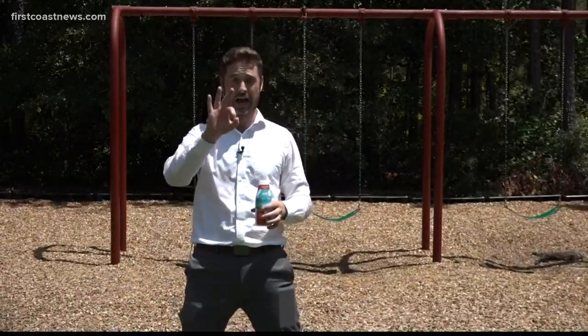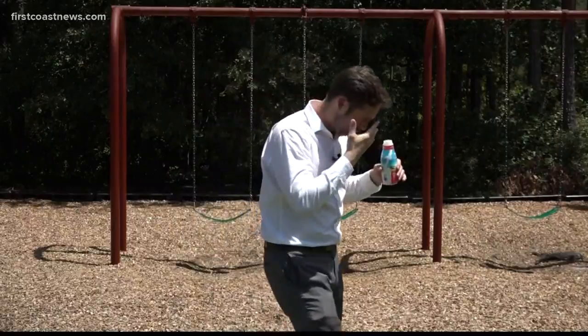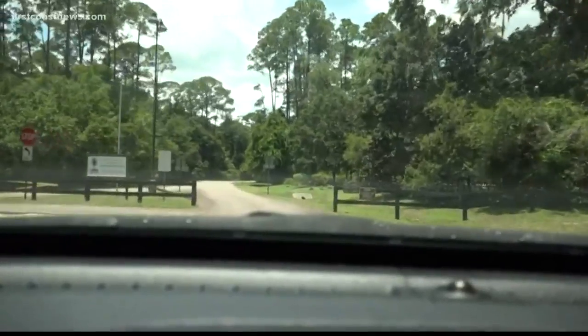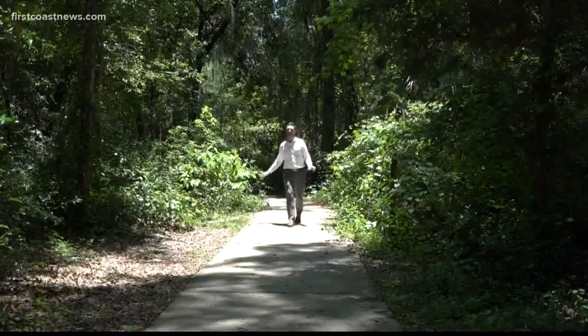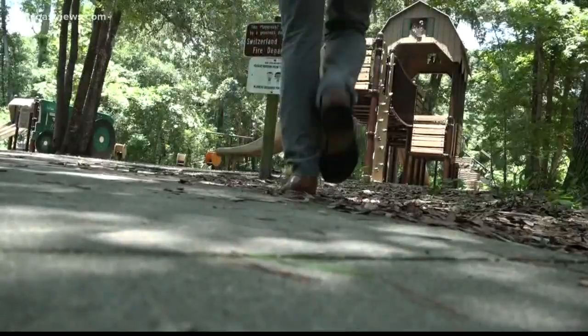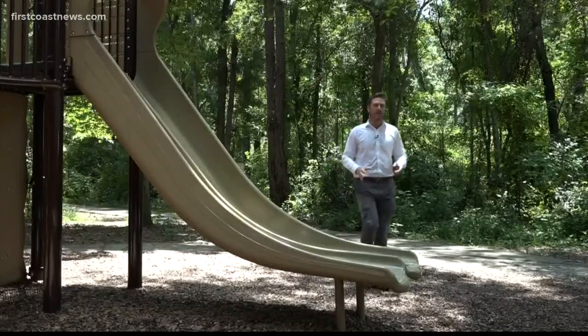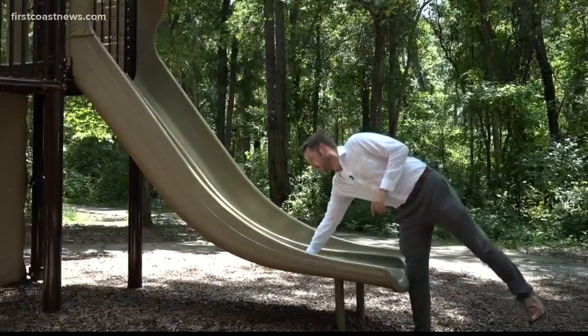I'm on your side. I'm gonna give you my personal top three favorite parks that have shade. So sure, this one's a little off the beaten path. If you're coming from Duval County, this is Alpine Groves Park. Lot of shade. You can come here and literally spend the entire day. There are miles of tree-lined paths to walk — it's right by the river and even part of the Great Florida Birding Trail. And folks, slides that are cool to the touch.